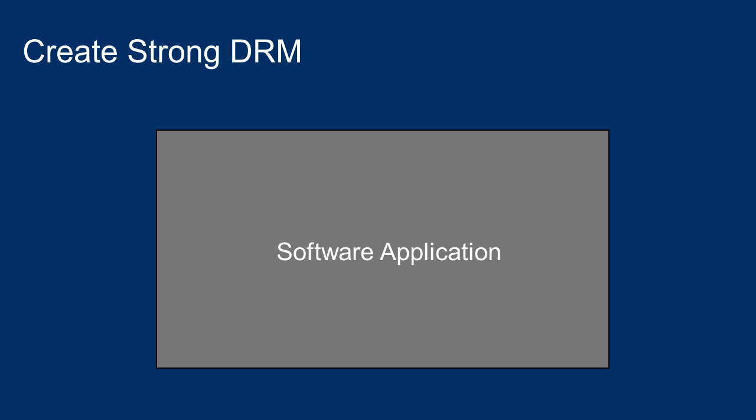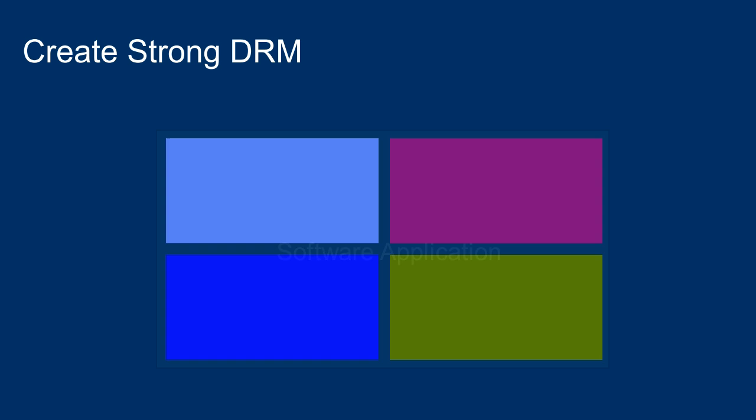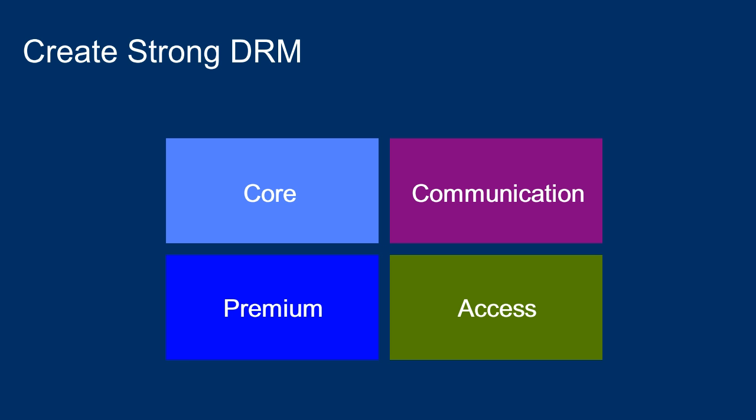Many software applications can be presented as building blocks containing some core functionality, maybe some premium features, certain access rights, and perhaps a communication module. As you may have seen in our videos, it is often enough to only protect a small percentage of the code. You just have to identify the essential functionality and port these functions into SCRAMBLECODE. Once it is compiled, it is extremely difficult to reverse engineer and crack.